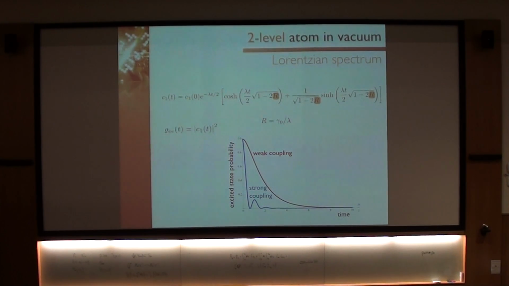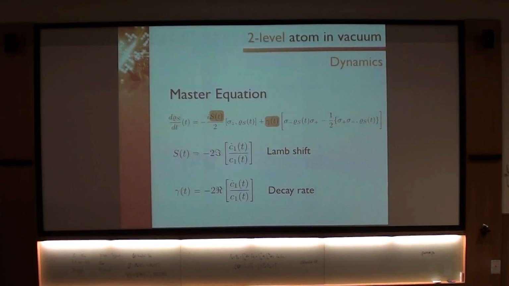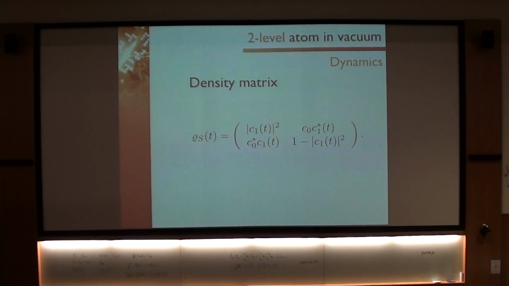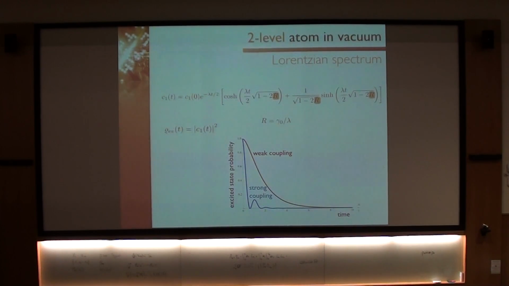Now, for this specific form of the spectral density, you can calculate the correlation function, and it turns out that if you plug in a Lorentzian, this Fourier transform gives you an exponential. So you have an exponential correlation function for this case, and you can easily solve with Laplace transform. You can find out that the solution has this form here. So the analytic solution for the coefficient C1 of t has an exponential prefactor which depends on the width of the Lorentzian.